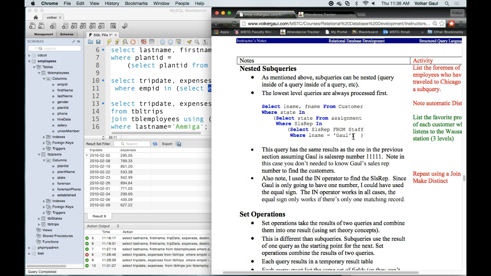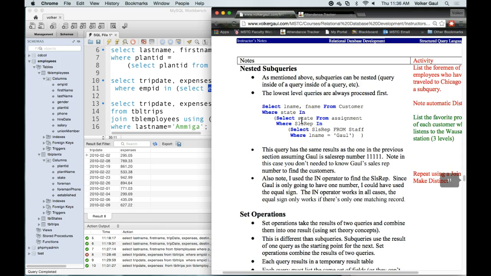We can use subqueries inside of subqueries, and once again, you build from the inside out. First you get the ID number from the staff table. Make sure that works. Then you get a list of states that are assigned to that sales rep, make sure that works, and then get a list of customers who are in the states that are assigned to that sales rep.